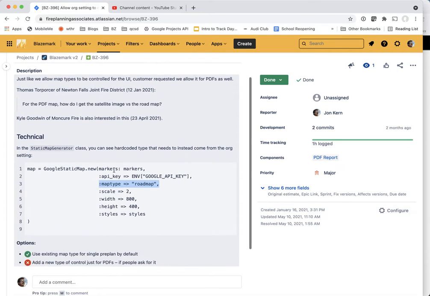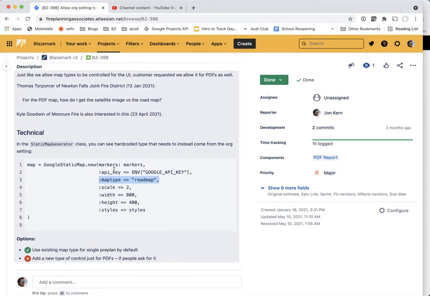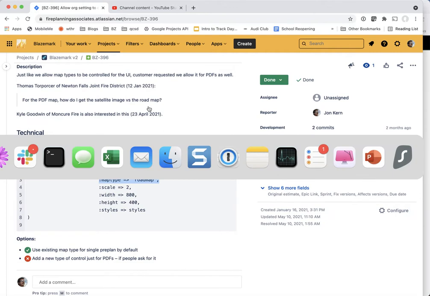So I did some research and put this on the shelf, and sure enough, in the way the Google Map is generated for the PDF, it's hard coded. So, all right, that's enough for me to decide to do this work.